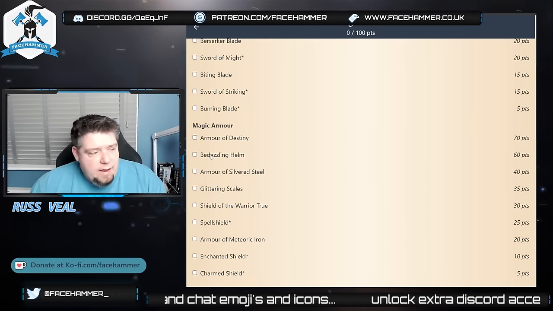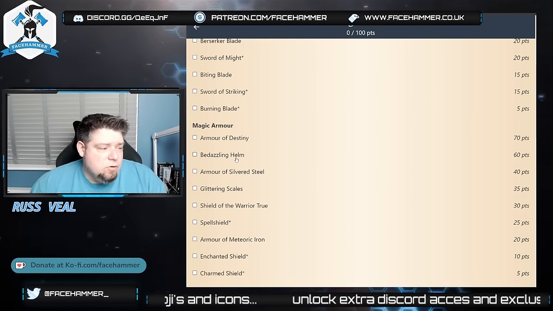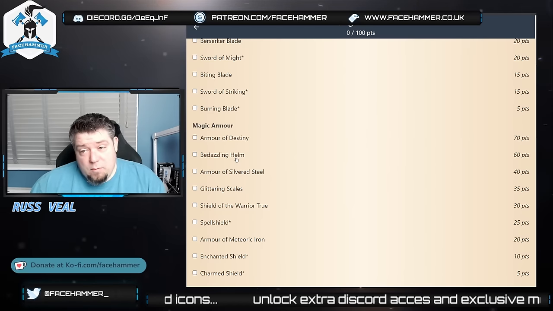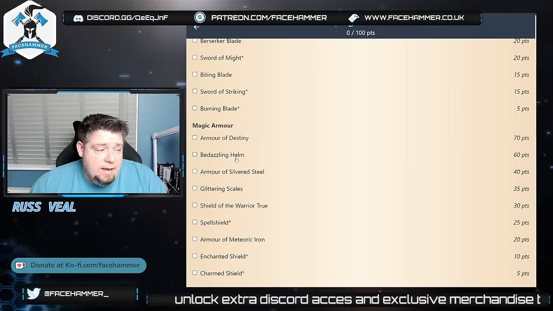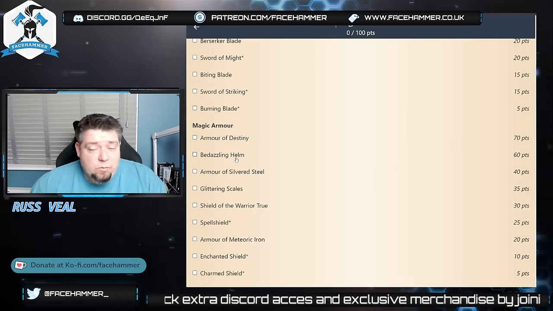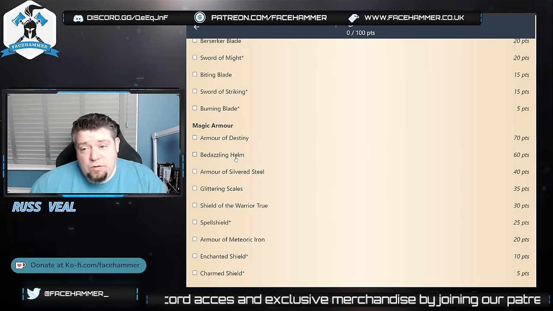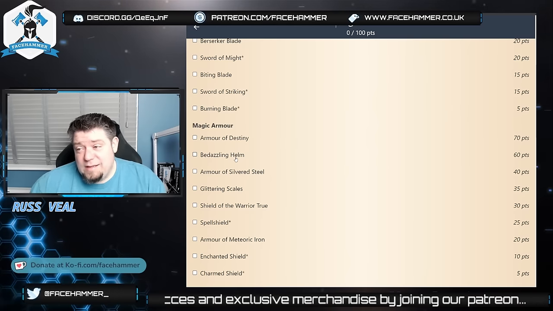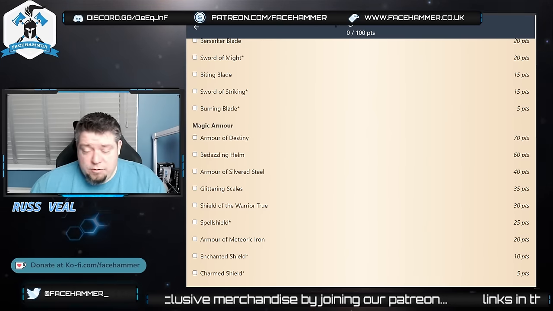Now, the Bedazzling Helm gives you a pip of armor save, so it's going to put me on a 2+. It also gives me a -1 to hit, which is pretty good because I kind of want my guy to survive. It is 60 points out of my 100 points allowance, I'm pretty sure.